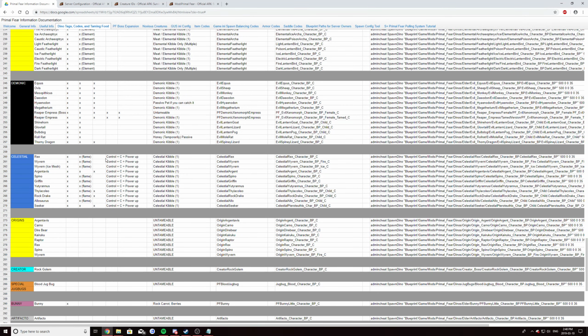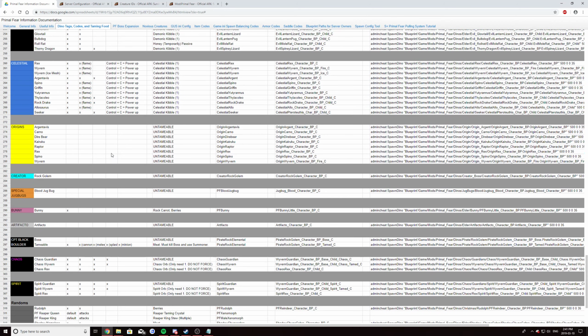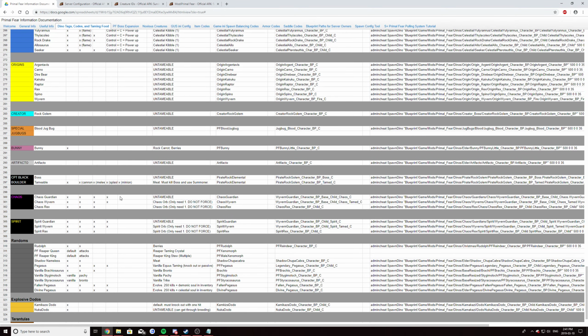And then when it comes to Celestials, they have a Control C power up, which is very useful when you're fighting the bosses, because it gives you a full debuff, which means that any kind of debuffs that come after you or hit your dino do not affect your dino 100% when you do Control C. It's always something to keep in mind when you're doing boss fights with Celestials. That's why Celestials are considered the best for boss fighting. And yeah, just basically looking for all the X's here.